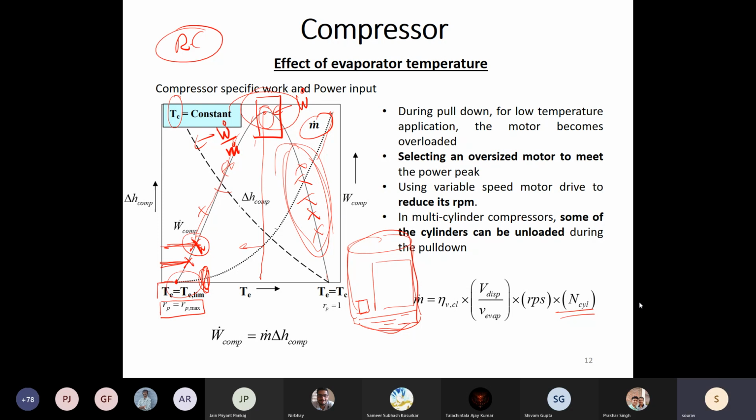But then you are saving on the capital investment of a larger motor. And that larger motor is just there for that initial peak period. That's it. Never will you demand that amount of power in case you are far away from this peak on the left side.